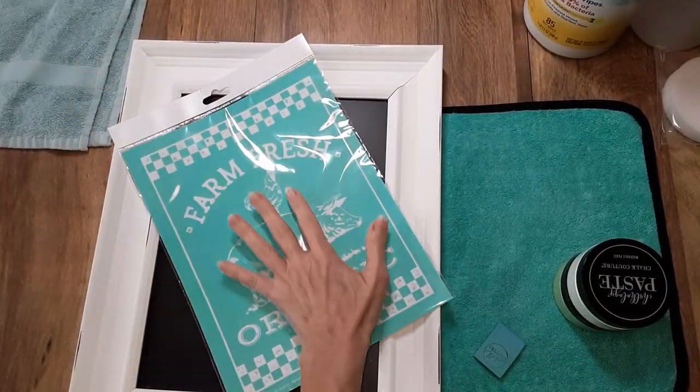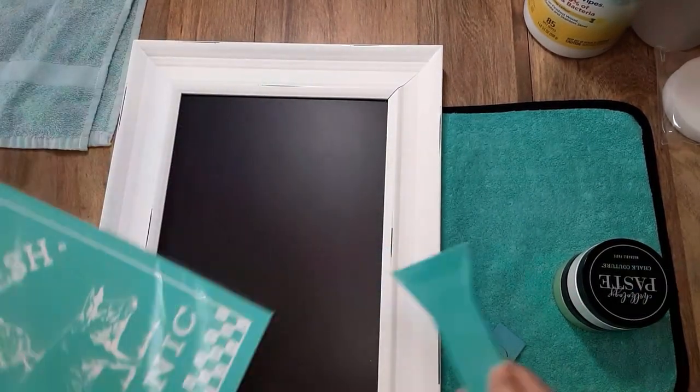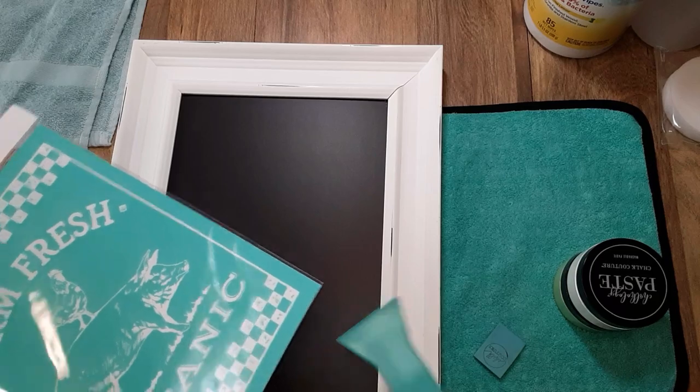So with that, I'm going to be showing you how to clean your transfer. I will also be showing you how to clean the Aiden frame also.